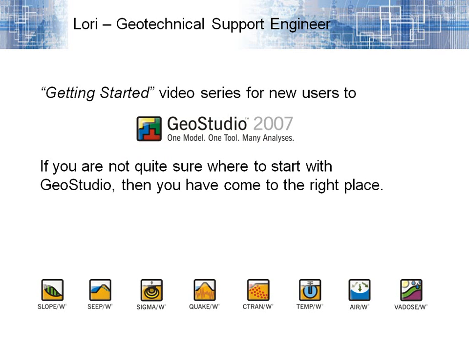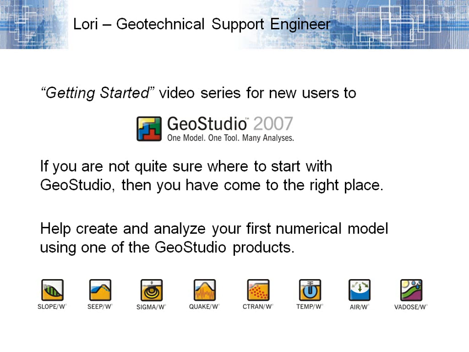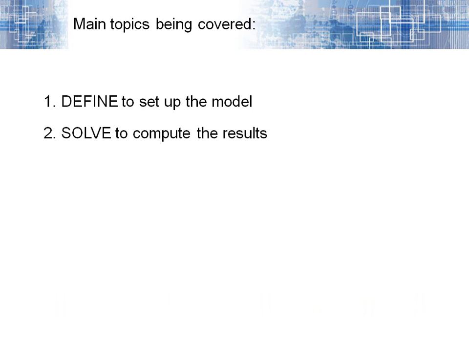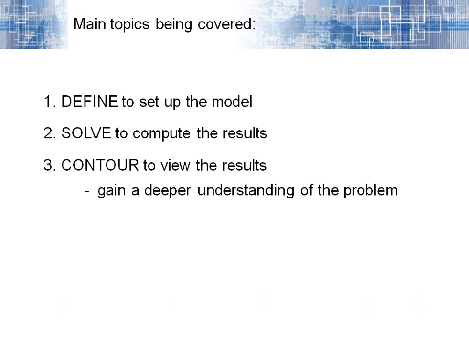These tutorial videos have been designed to help walk you through the basic steps of creating a simple model using GeoStudio. The main topics that will be covered in this series will be how to use Define to set up a numerical model, using the Solve module to compute the numerical solution, and how to use Contour to view the results and to gain a deeper understanding of the problem you're modeling.